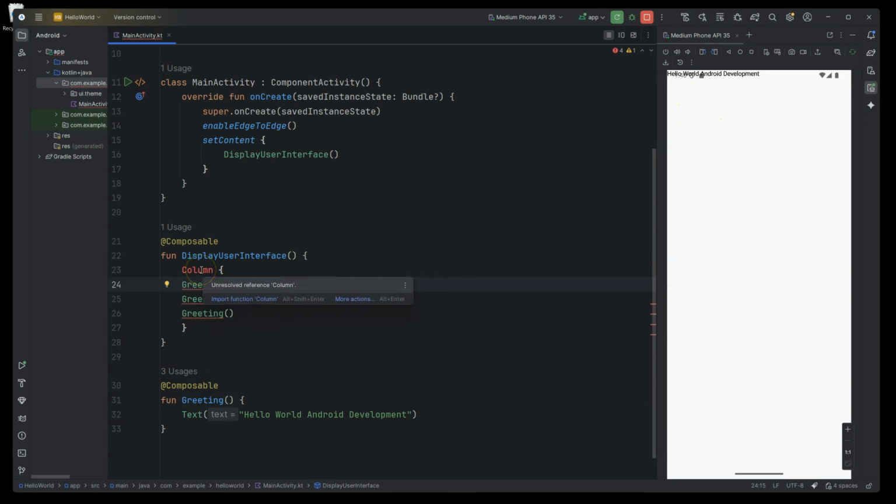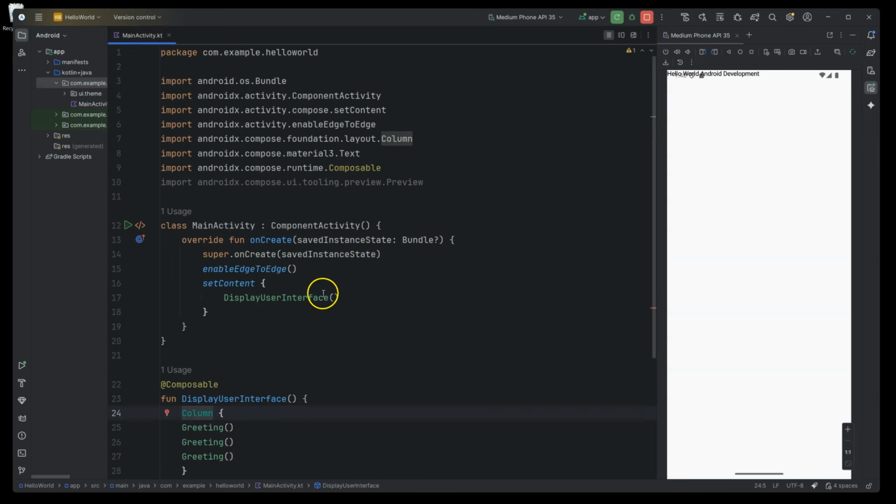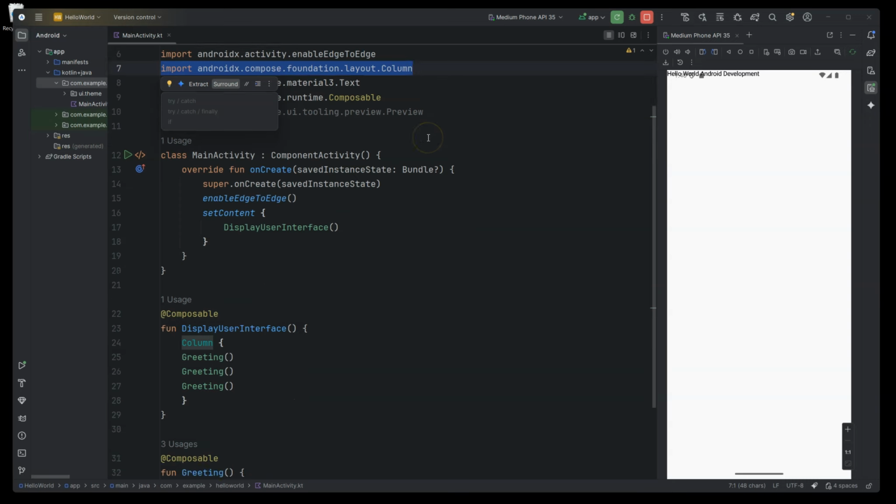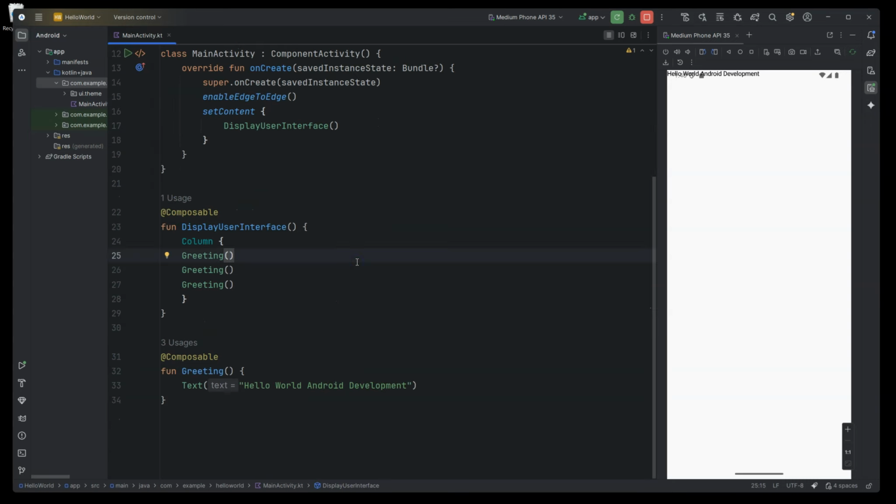But first we just need to import this here in the import libraries on top. And now when we run the application, after a few seconds, you see hello world Android development 3 times, since you are calling this greeting function 3 times.